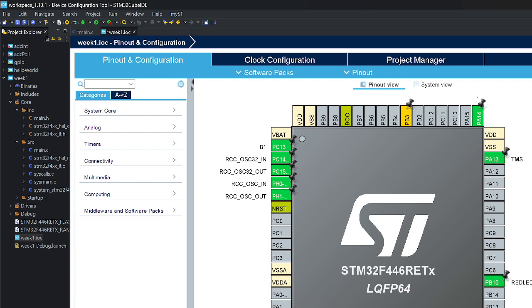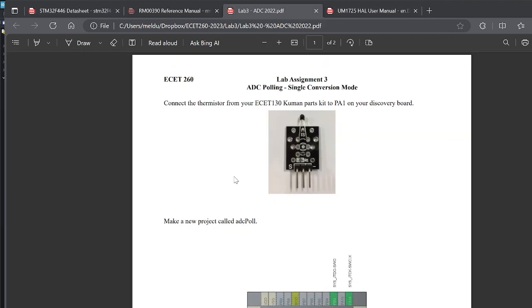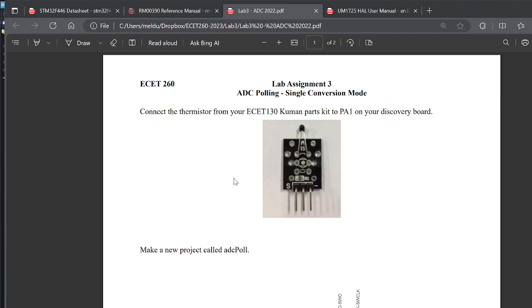I was saying what's happening in next week's lab. So next week, what we want to do is use an ADC, an analog to digital converter, and we want to connect it to the Kuman thermistor.